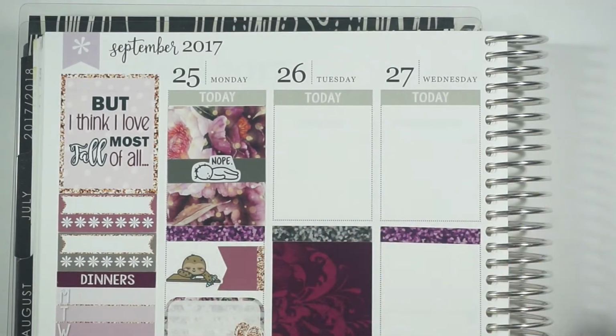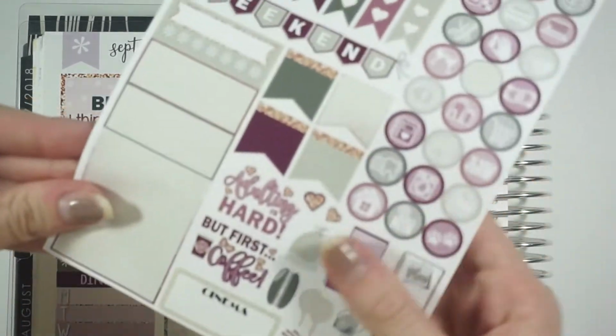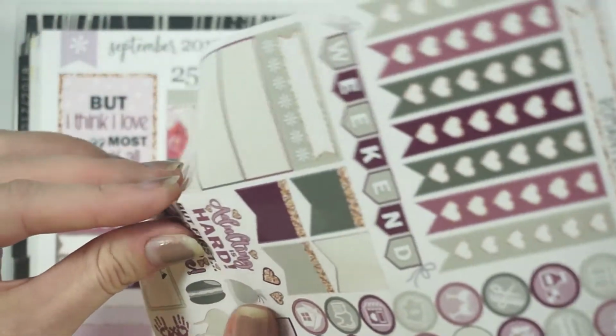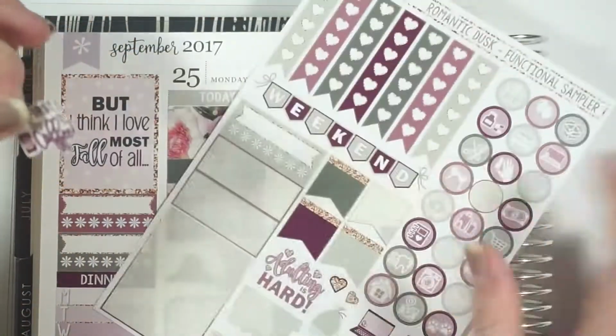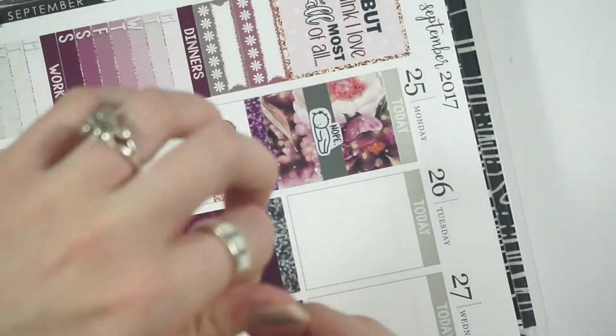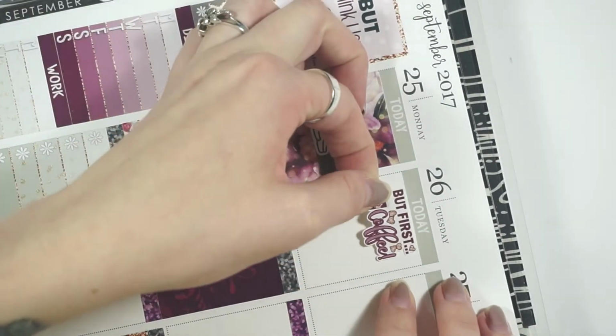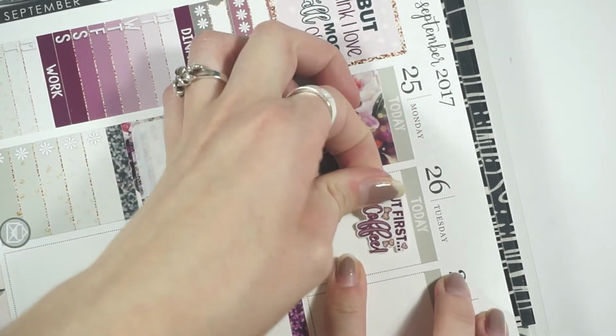But then the next day was the day of the Paramore concert. And I was just so darn excited. So to start the day off, I had to get coffee. So I'm gonna put this But First coffee sticker in. And I don't know, do I wanna put this on some washi or just like that? I think I'll just put it like this. That will do. And then I had to go to class, sadly.